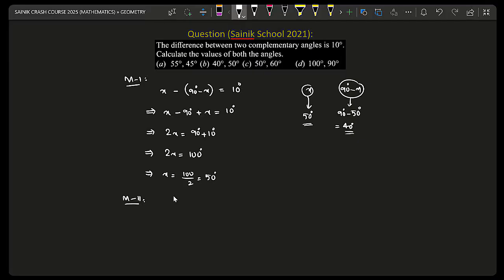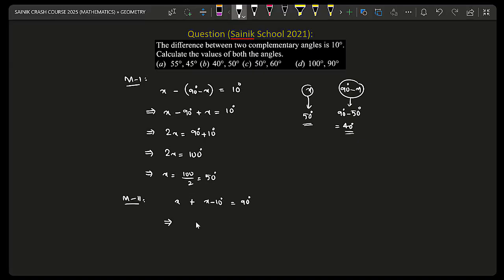I'll tell you one more thing. First of all, don't concentrate on whether they are complementary angles or not. We want the difference to be 10. Let us say the greater angle is x, then the smaller angle can I take x minus 10? What is the difference between these two? Is it 10? Yes. Now you apply the complementary way. According to the question, these two are complementary, so complementary angles means the sum is 90. So can I write the equation: sum of them is equal to 90 degrees? Now try to find x from this.